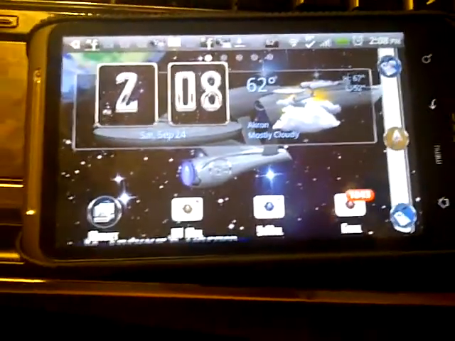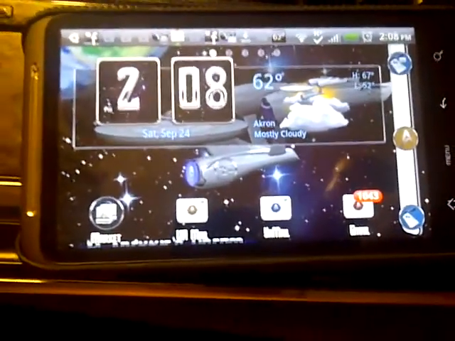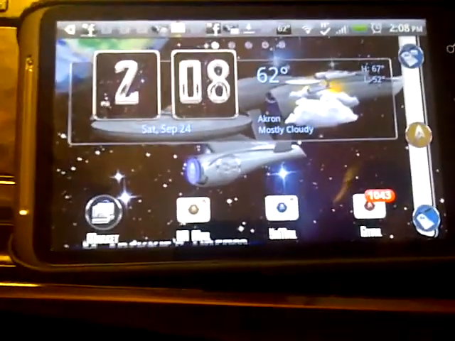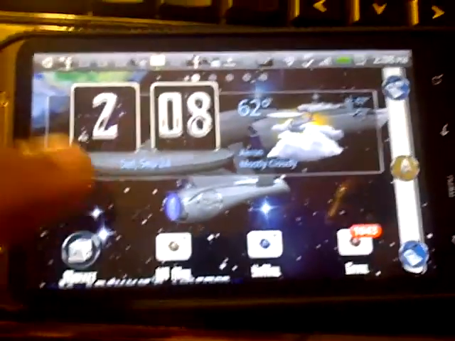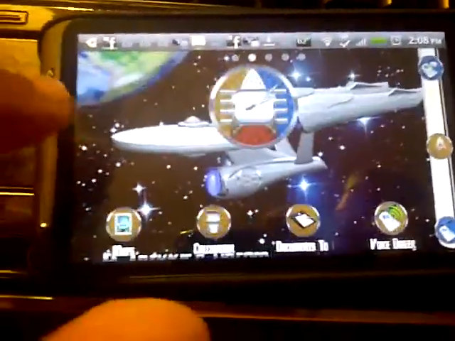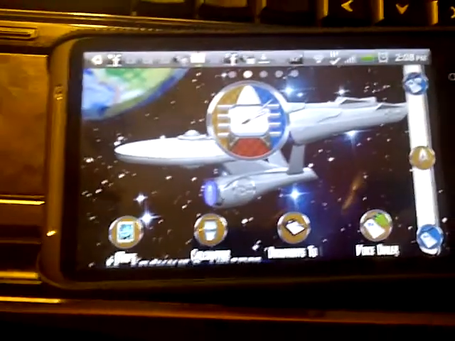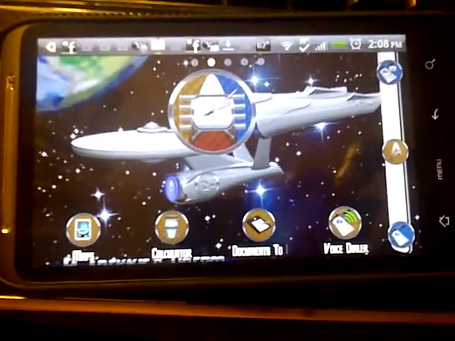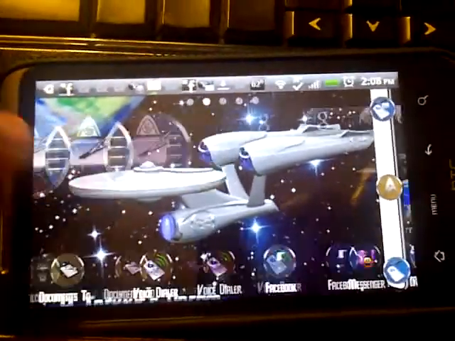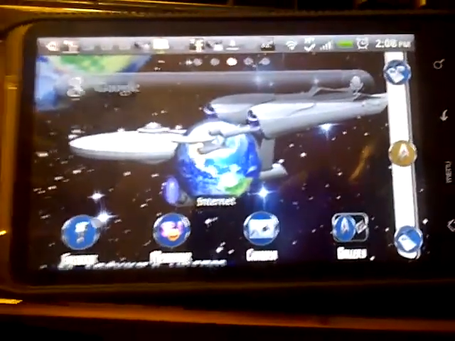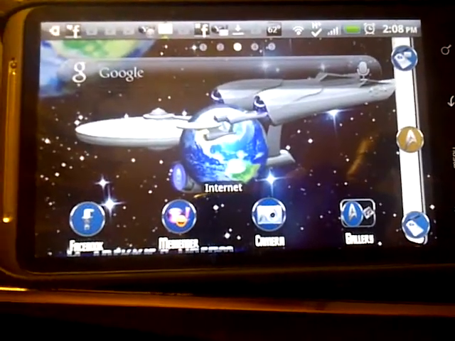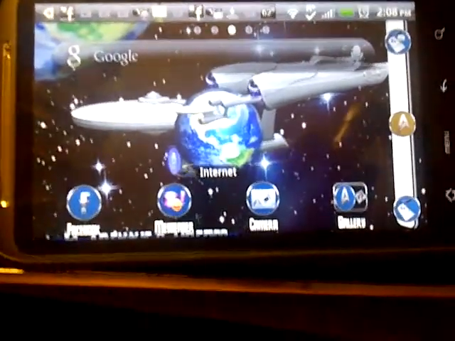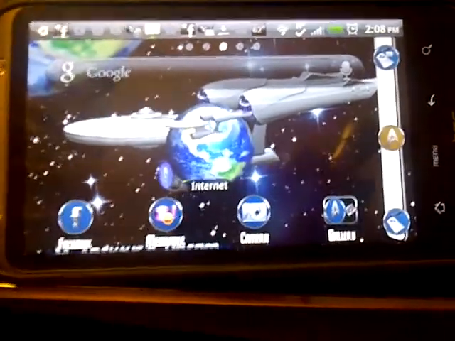If you have questions about Trekkie's Dream, feel free to email me. Again, it's available, and it does include the clock, the icons, the wallpaper that has the starship and the Earth in the background. And if you want some custom icons related to this theme or any other theme, just send me an email and I can create a custom theme for you that you can enjoy on your phone in your favorite launcher. I am working on putting this out so that it's just a straight app that doesn't need a launcher at all, but it will work in every single launcher that's out there available.